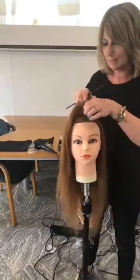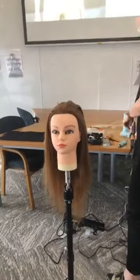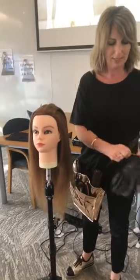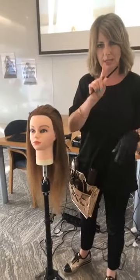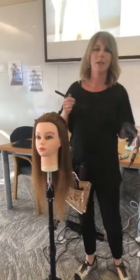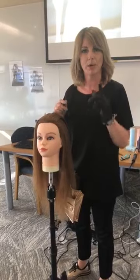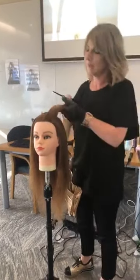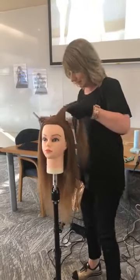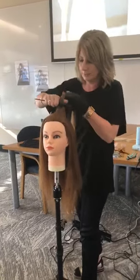Now, who was it that asked me before about on base, off base and over direction? That was Mindy. Yeah. Okay, so let's try it out. If I want to get maximum volume, which is going to help Danielle, do I do on base, off base, or over direction? Let's see if we get any answers to that. So you want maximum volume: on base, off base, or over direction.